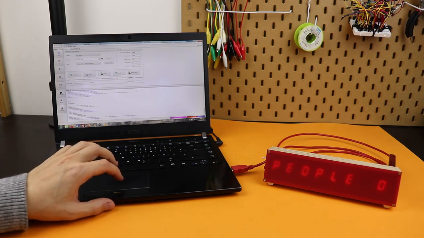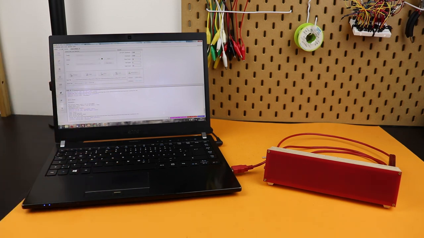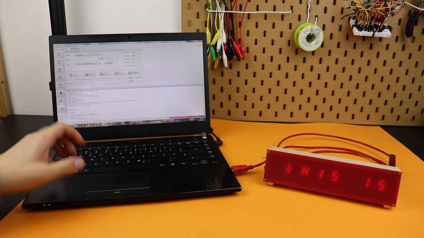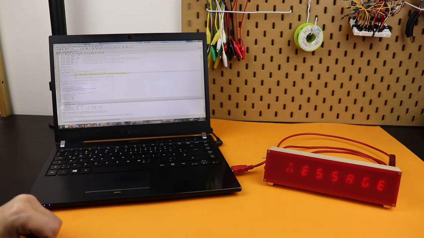So we loaded this hex file, and now we just have to click on program. And you see on the right side, the display is going to flash a bit on and off and on and off. And now you see it. This is a new message scrolling through. And that's our new message that we just flashed on there. And that's exactly how this works. So if you want to do something else, just go back in here, change it any way that you want, remove some of the text any way that you want. But yeah, that's how you do it.